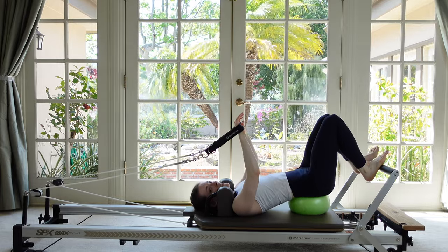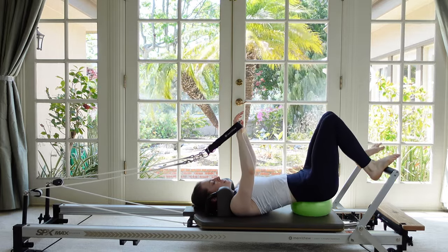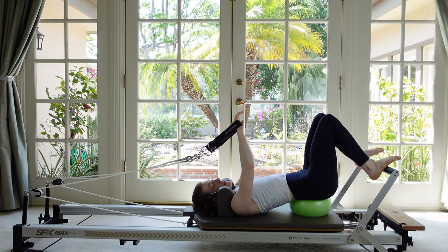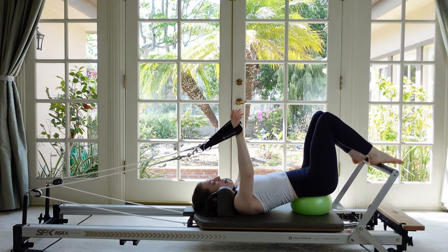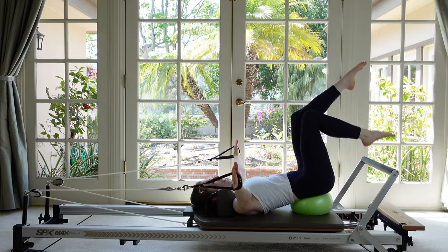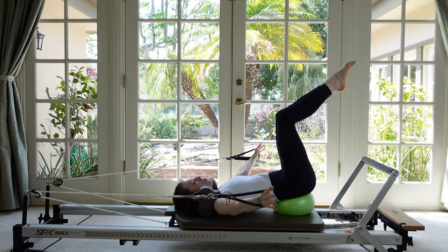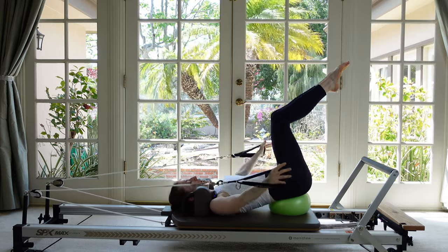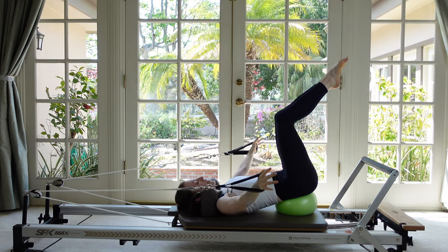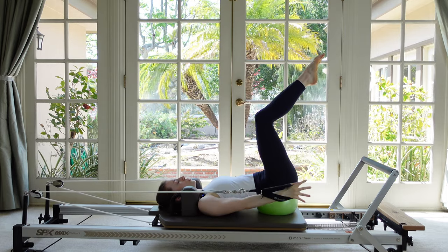Okay, so good. All right, you can roll your hips side to side on the ball. We're gonna do one last one here. So take your arms out to a T, hands a little higher than your chest, float the legs up, and then just pull to the ball, and then open wide. Palms find the ball, and then open.